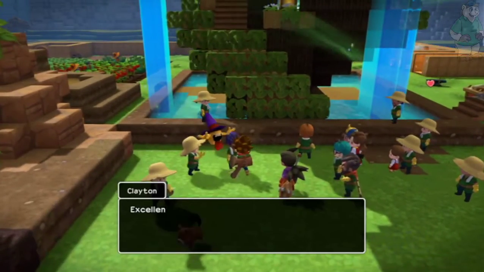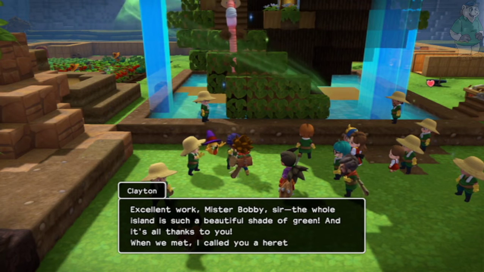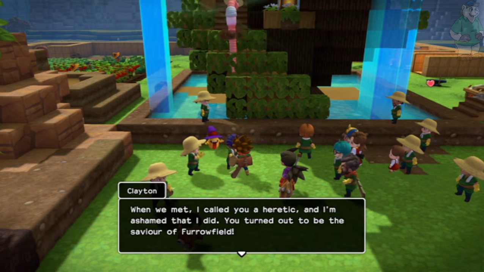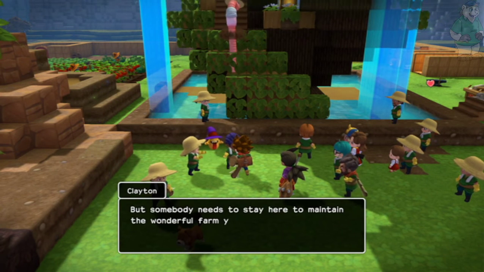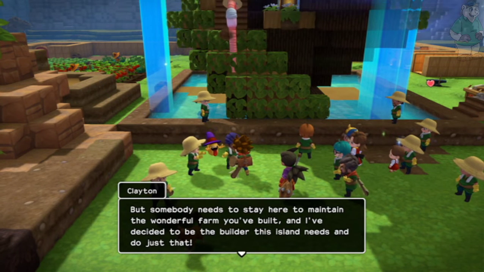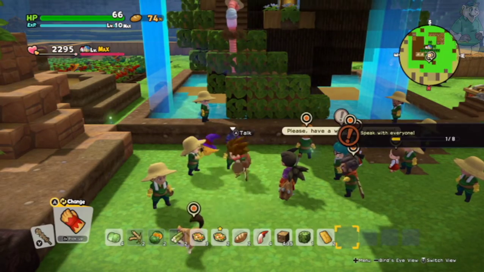Alrighty, well, let's start here. Excellent work, Mr. Bobby, sir. The whole island's such a beautiful shade of green, and it's all thanks to you. When we met, I called you a heretic, and I'm ashamed that I did. You turned out to be the savior of Furrowfield. I've heard that you're heading home to your own island, and I'd love to join you. But somebody needs to stay here to maintain the wonderful farm you built, and I've decided to be the builder this island needs and do just that. Perhaps one day, if I find time, I might write you a letter. So don't forget me, Bobby, and come back soon. Alright.